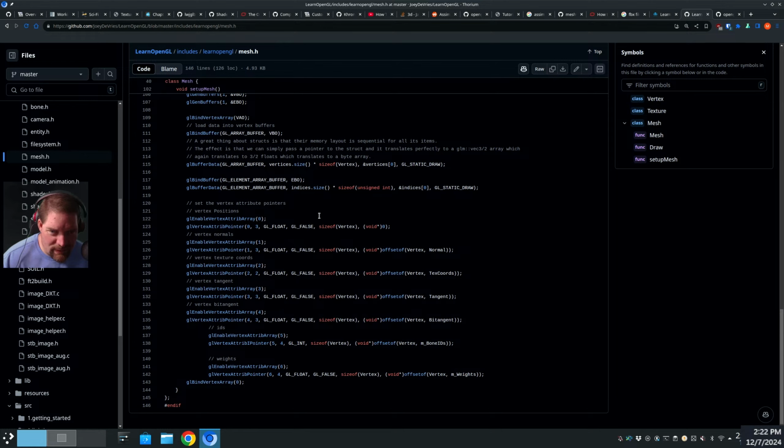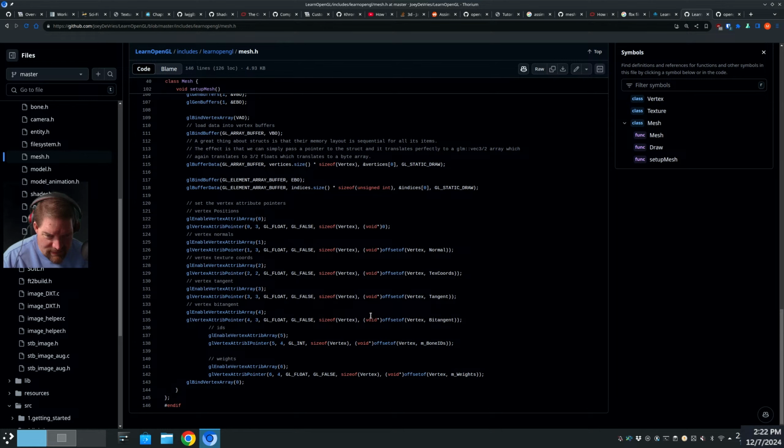But I've been looking through some examples here. And other than the tangent thing that they have here, they have tangent and bitangent here.